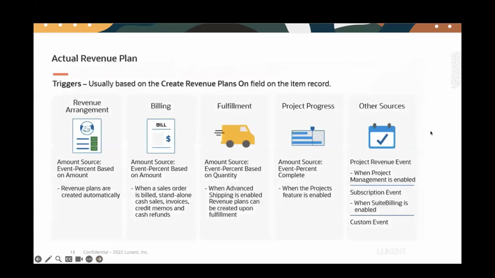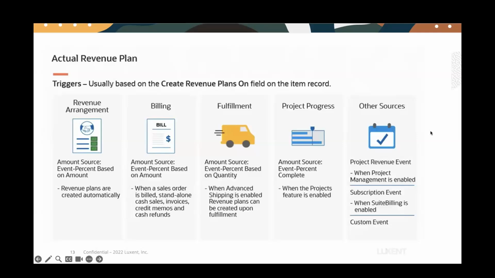So this is what happens, and this is also something that's very important for you to define in your use cases: when are we going to create those revenue plans, and when are we going to recognize? Is it going to be on revenue arrangement? Would it be when we're billing?